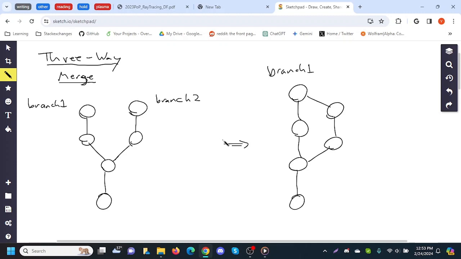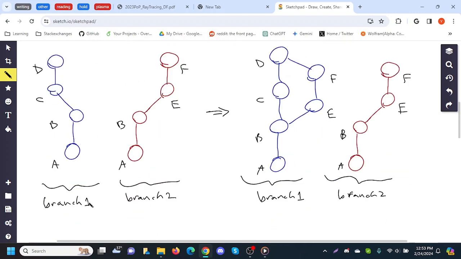And again, it might be helpful to view the two branch histories separately. You can see here, this is branch 1, this is branch 2. We're on branch 1, and we enter git merge branch 2, and then either the three-way merge occurs with no issues, or there's a merge conflict that you resolve. But in the end, you end up with this graph for branch 1, and branch 2 is left like this.